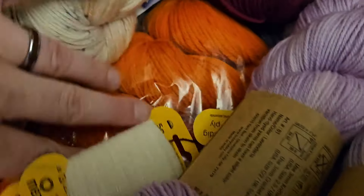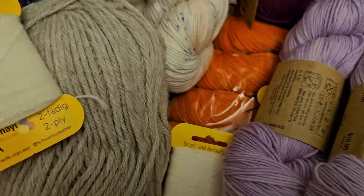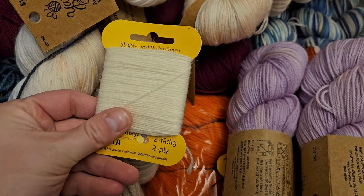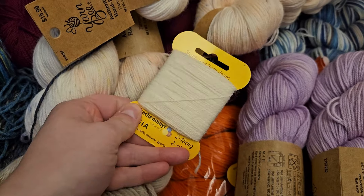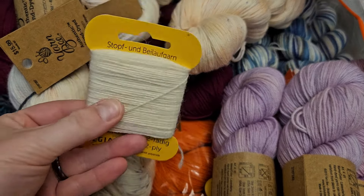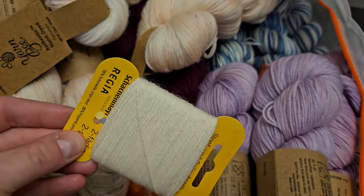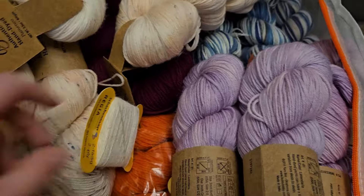And then I have this orange down here that I want to use for something. I have six skeins of that. And then this, which I think it's called a darning thread - yeah, darning and reinforcement thread. I have not darned with this, but what I usually do with it is I will use it to reinforce the toes and heels of socks. I add this to the existing yarn to make it a little bit thicker and last a little bit longer. My husband has a tendency to go through the heels of his socks very quickly, so I got this to help.